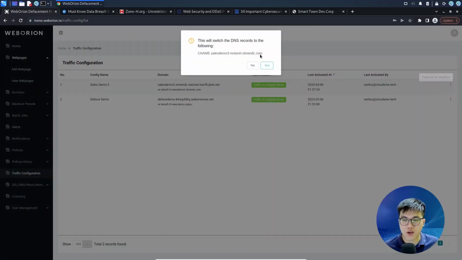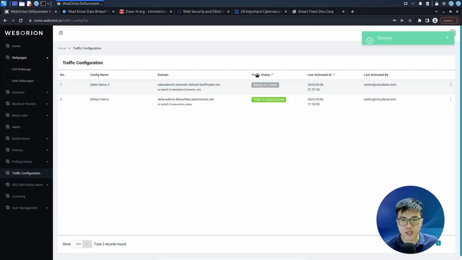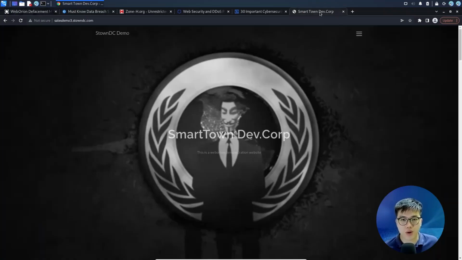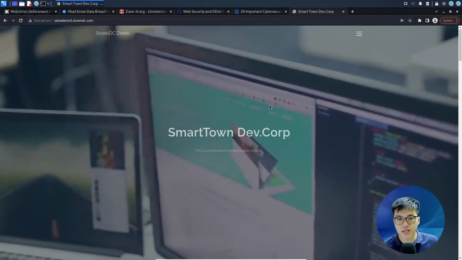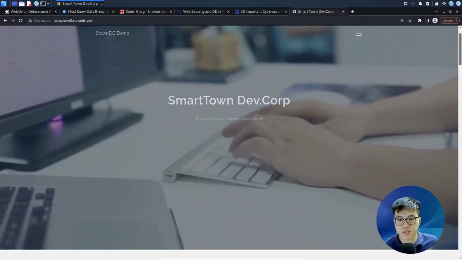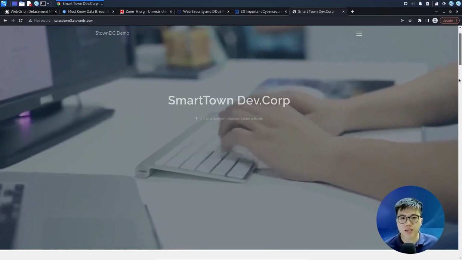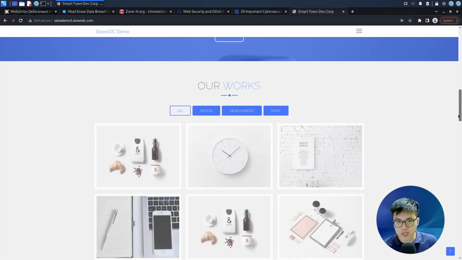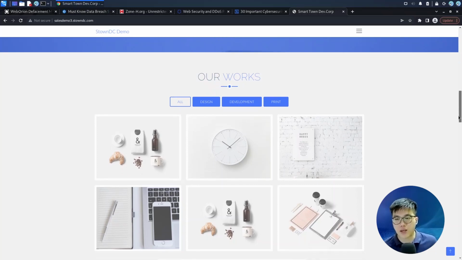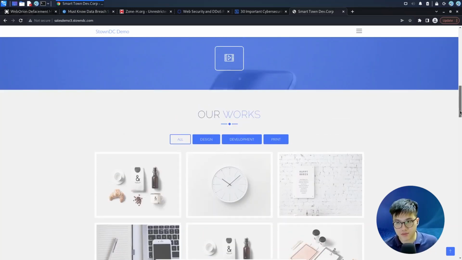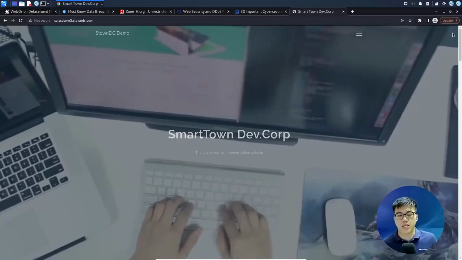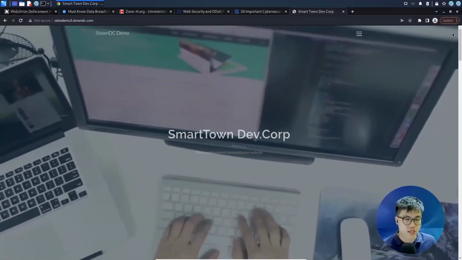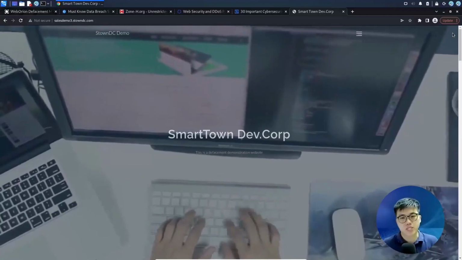So I click on fail over to replica. So you just wait for the traffic status to change. Now the traffic goes to replica. So now let's do a refresh. And as you can see now, it has been changed to the secure replica, which looks very similar to the original website. But of course, the secure replica is just an informational page, because we have also stripped off any web application vulnerabilities and also prevented any connection to the backend database. So this is just to help the website owner buy time so that they can go and investigate to see what was wrong in the web server.